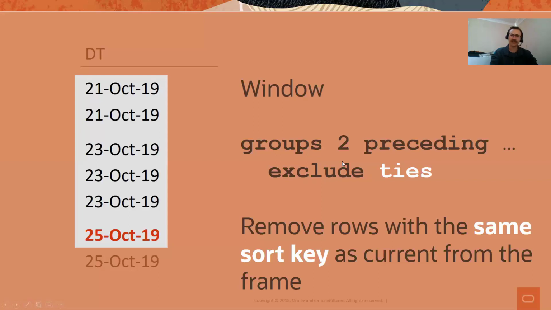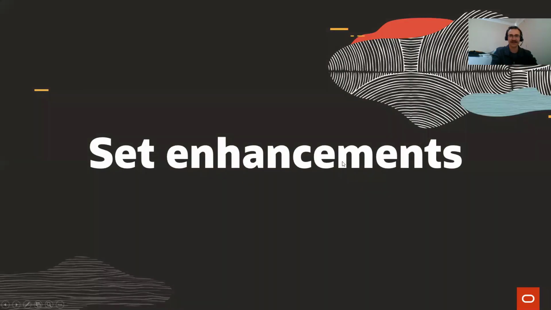Okay, we're getting close to the hour. There's one last thing I wanted to cover. Luckily, this is a fairly quick one, and that's some new set enhancements. These are just some little tweaks to the existing ones. So you're probably familiar with union. Use it every now and again, certainly if you have a recursive WITH, or union and union all. We've also got intersect and minus.